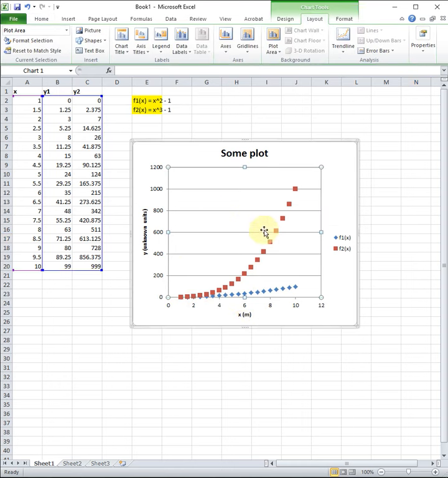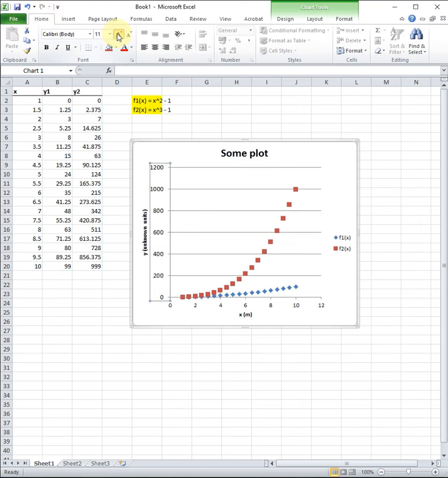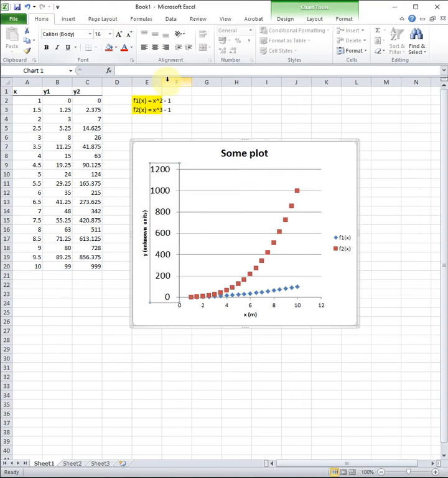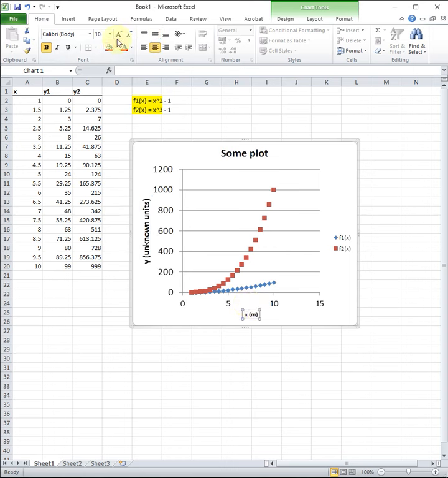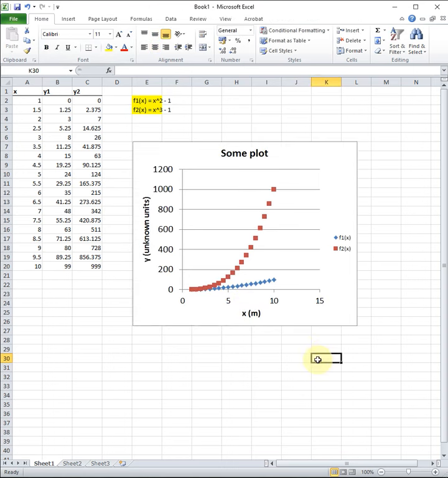And then there's also options to change grid lines, the font size. I can change this. If I'm going to put this into a report, I probably want to make these font sizes a lot bigger so that people can read what's going on. Maybe I want to edit these too. Okay, so not the most interesting plot, but a plot nevertheless that's been edited using the functionality of Excel.